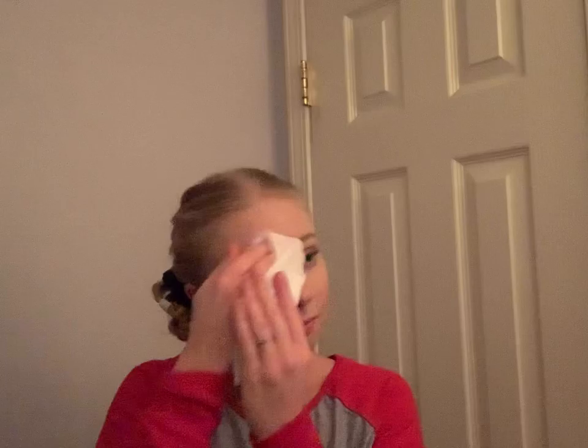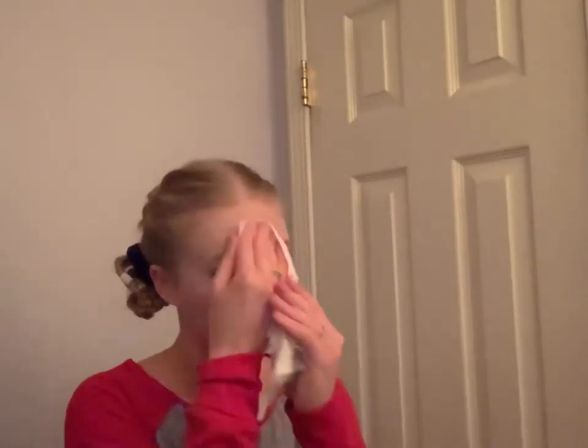So recently I've been using these makeup wipes to start by taking my makeup off. I'll just use one of these to wipe as much away as I can. For a while I was using some cleansing water stuff and some cotton rounds, but since I ran out, I've just been using a makeup wipe.